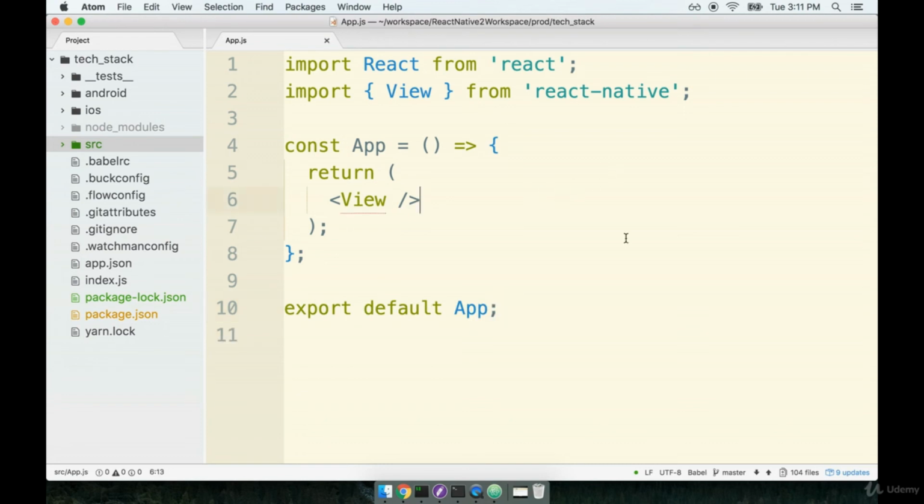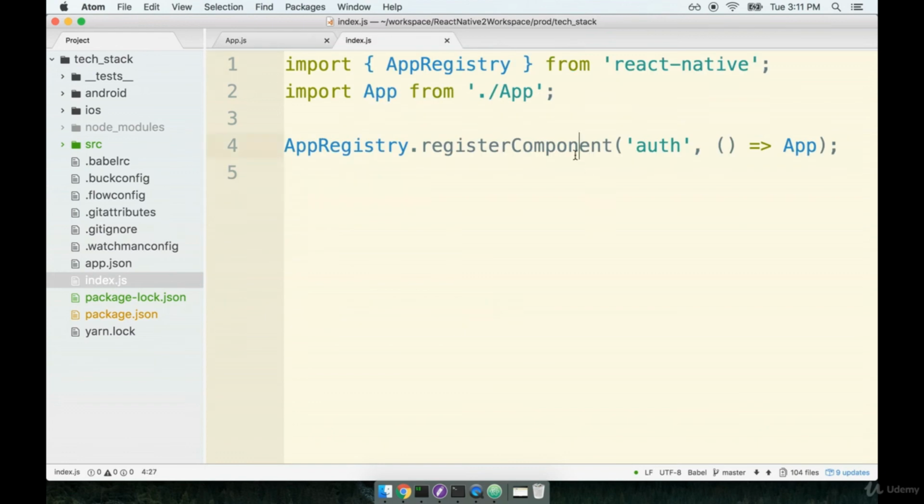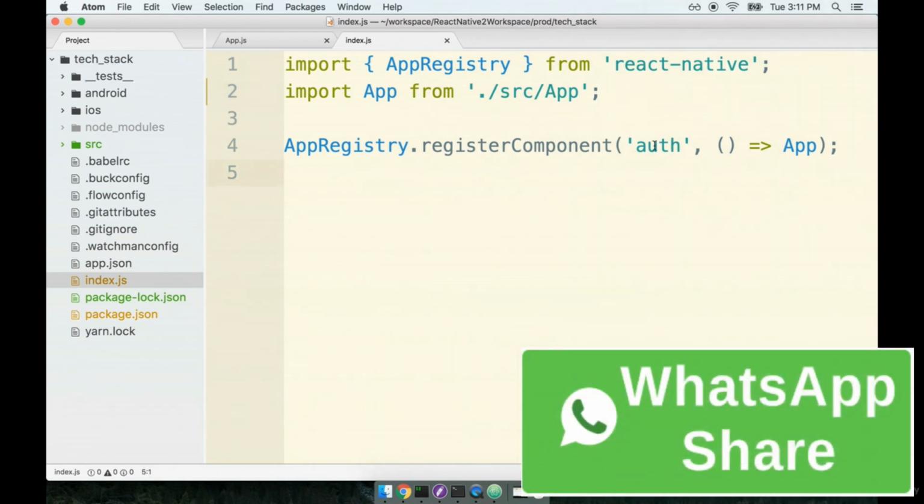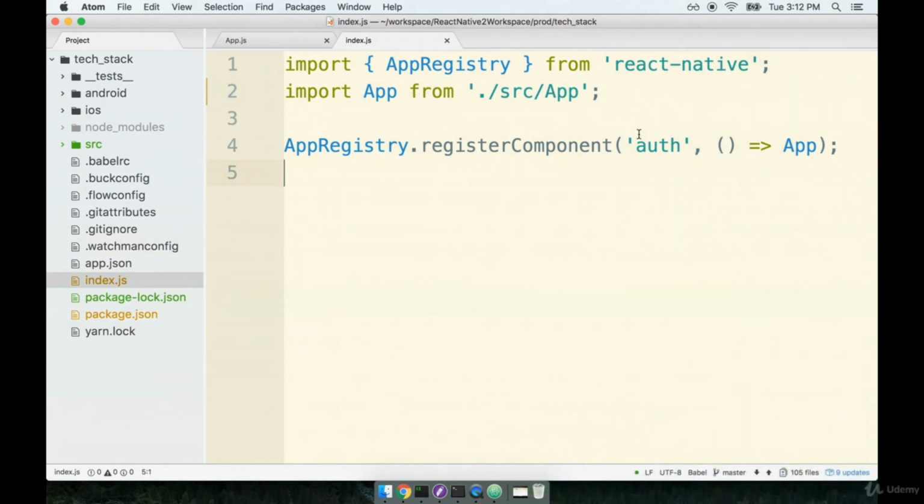Now there is one last quick thing we need to remember to do. Inside of our index.js file, we do need to update the import path for our app component. So we want to import our app component from /src/app, like so. All right, so at this point, we have something that can, in theory, be run in the simulator. There's no content yet, but right now it's going to be all 100% React Native code, no Redux whatsoever.